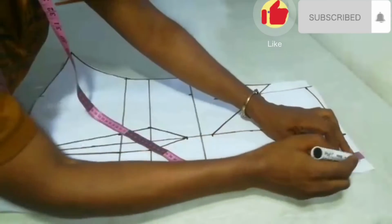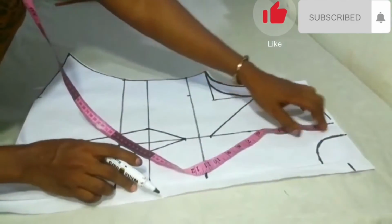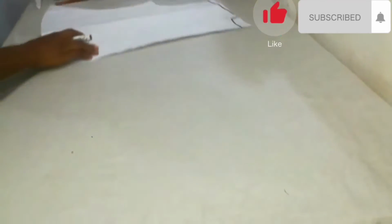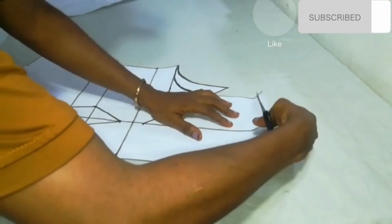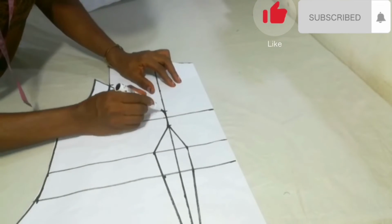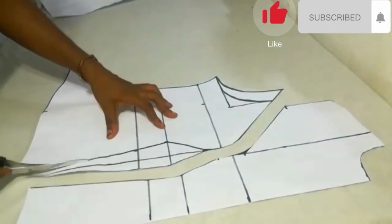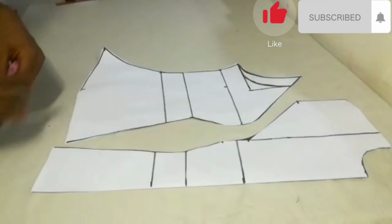And then I come to the neckline area. Remember I said it's a turtleneck, so I used 1.5 inch depth and then 2.5 inches for the width, and then I mark out the shoulder slant as well, and then set that aside and come back to the front pattern so that I can complete the cutting that I stopped halfway. So at this point I'm going to make sure I have a perfect curve, and then I cut along. Can you see all the points? I'm cutting along this way. Do you see what I have? So I cut along just like this, and then I have the front.